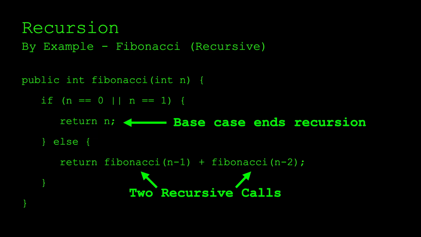And this is the base case here that ends recursion because it's no longer calling itself recursively, and we know that that's going to be hit at some point for whenever n is a positive value, because you know that these are always reducing towards 0 and 1.